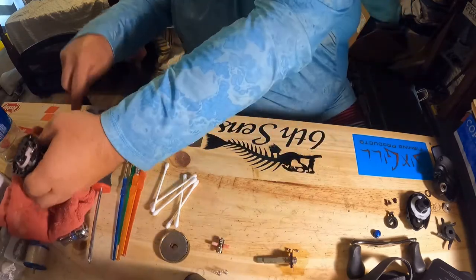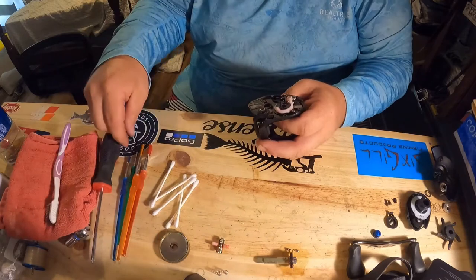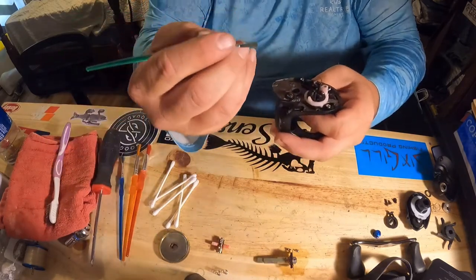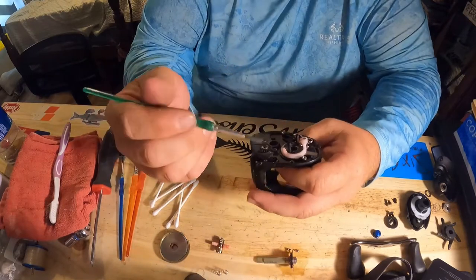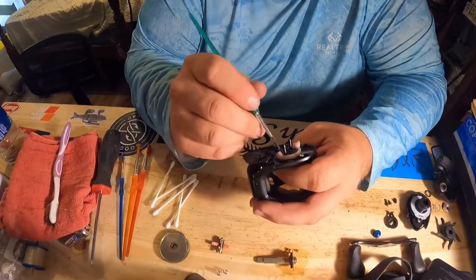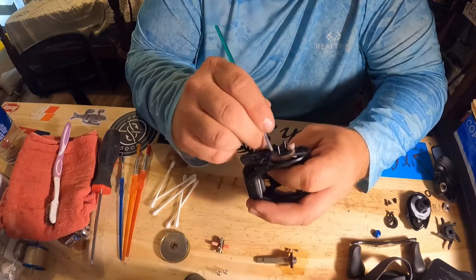All this grease out. I got some little cheap paint brushes, arts and crafts, whatever. It'll get you down in some of these smaller holes. Get all this old grease off here.